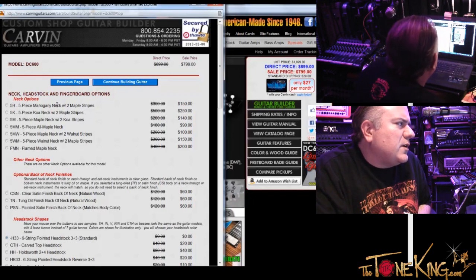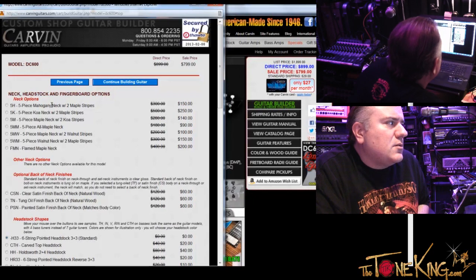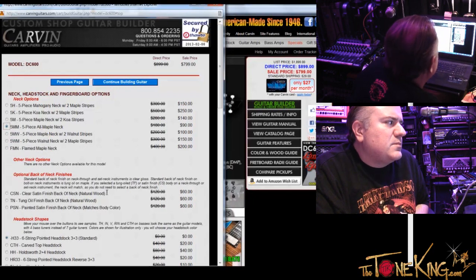We have five-piece mahogany — we don't want to do mahogany. We already chose the neck, didn't we? Well, we chose the neck and body wood option which was the Alder body maple neck. What it does is give you the option to choose a five-piece neck. The reason I'd recommend a five-piece maple is you've already chosen the Alder body maple neck, and you're going to be painting the back of the neck and body black. So why choose multiple wood options when it's going to be covered up? I'm going to do five-piece all maple neck.